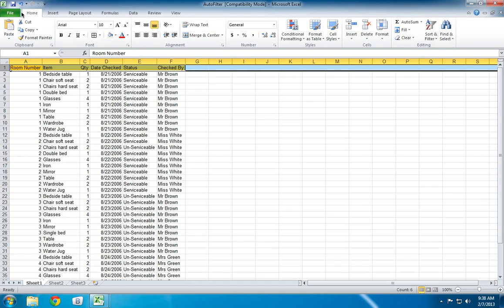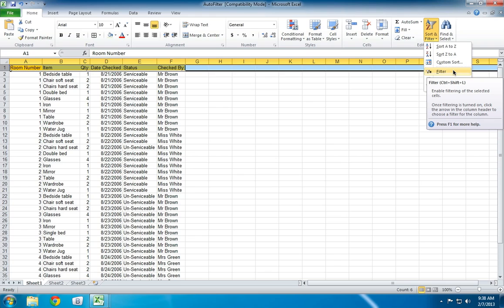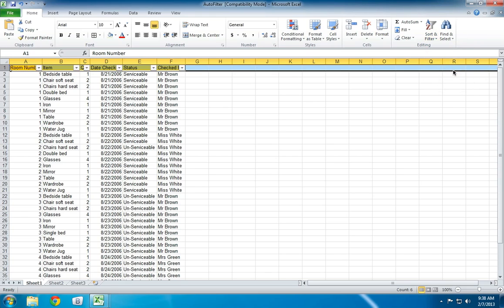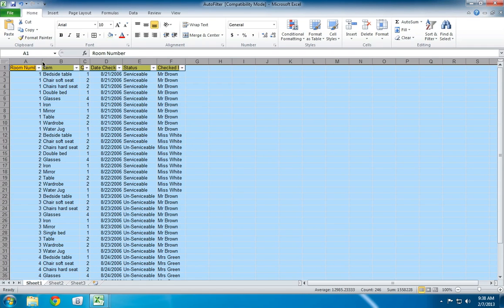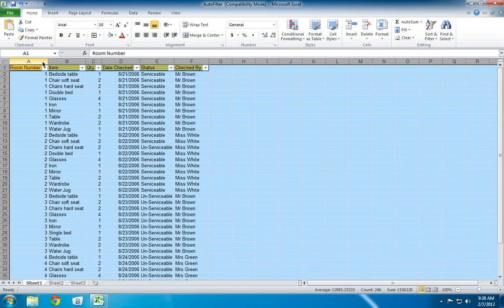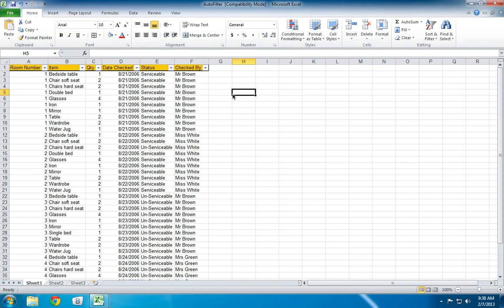And I'm on the home ribbon, and I'm going to click down, and we're going to look at the sorting ones in a moment, but we're going to look at filter. Okay, and filter gives you a little funnel there as the picture, and that's the idea. We're going to funnel down the information. Now when you first do it, not a lot really happens, apart from we've got these drop down arrows that are almost in the way of being able to read the heading. So let's do the trick that we learned a couple of weeks ago, where I can select all and just double click on one of the gaps between the columns, and that will automatically expand all of these columns. So now we can see the column header as well as the little auto filter option.